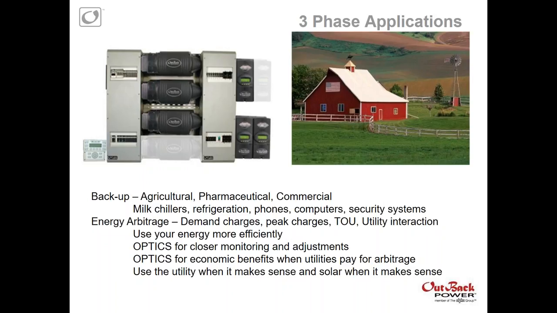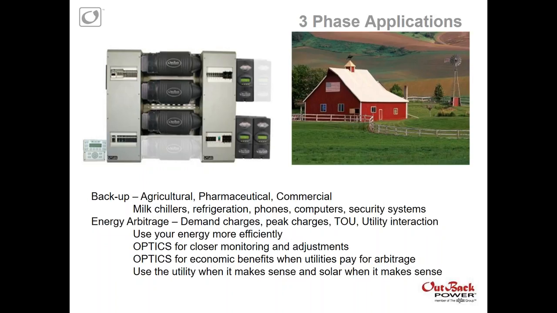Agriculturally, the milk chillers, those come up all the time. If you've got a farm and you're producing milk, then they only pick it up, say, once a day, and you've got to keep that stuff cold or it goes bad. So if the power goes out for 4 or 6 hours, a dairy can lose a whole lot of money based on just that chiller not working. So that's something that agriculturally we back up very often.